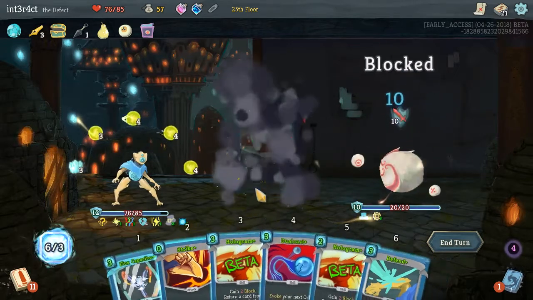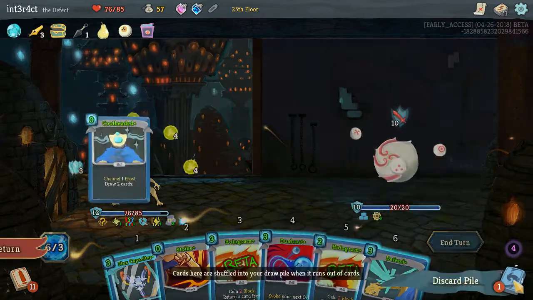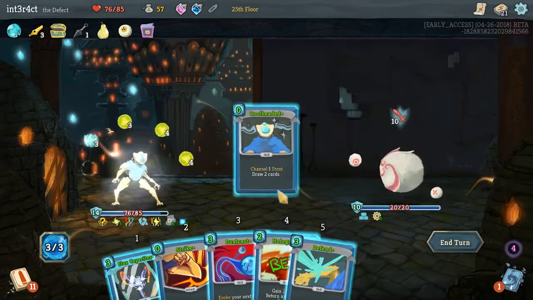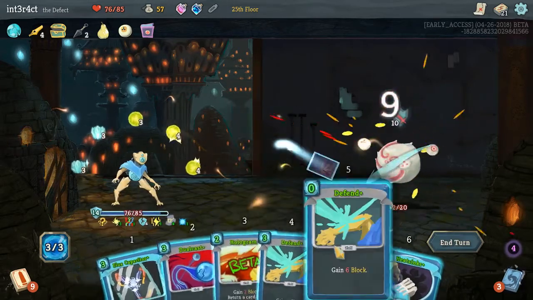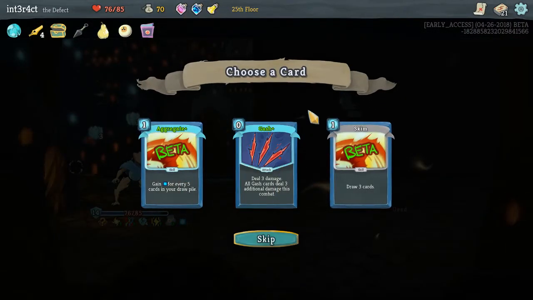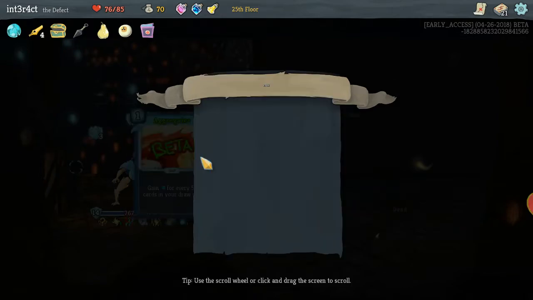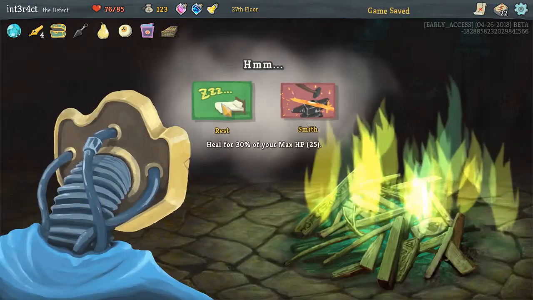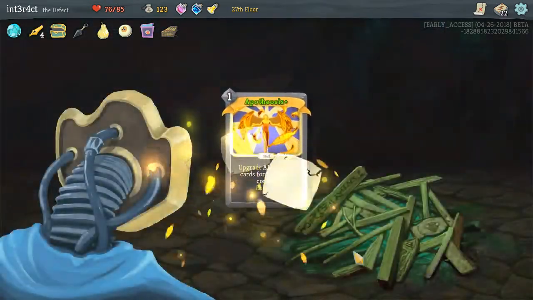Sure, I'll take a bunch of energy, why not? What's in my discard? Oh, just... So then... Do that, get back Cool Head. Draw some more cards. I don't think that's gonna matter at all. I could just kill him by ending my turn, honestly. Every 5 in your draw pile. I feel like that's gonna be good because we have no reason. We're just adding a bunch of random cards to our deck. Let's just upgrade Apotheosis.